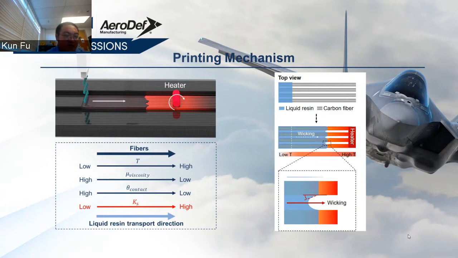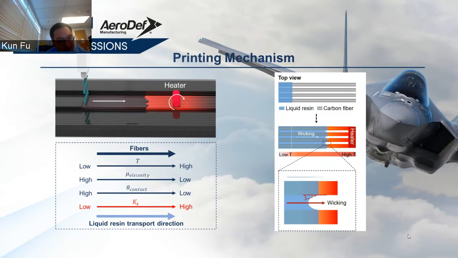In this case, we notice that the resin viscosity can be changed as well, because we know the main challenge for thermoset is that when we increase temperature, we see a very significant viscosity decrease, right? So this will cause a lot of trouble when we do 3D printing. So in this case, if we apply this gradient temperature, the gradient temperature distribution along the fibers can help to guide the flow direction of the resins. And once the temperature, like I said, increases a little bit and reaches the curing temperature, this resin can be cured instantly.